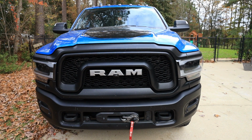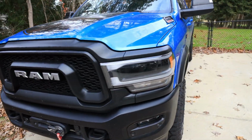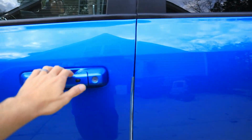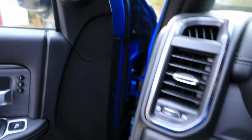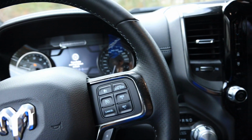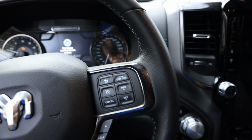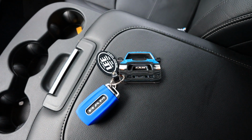Sorry for it being a little dirty. Here's the front end of my truck. Now let's hop on in and I'll show you what it is. Alright, sorry about that. I got a neighbor over there who's been blowing leaves the past three hours or so. But anyways, I got it right here.